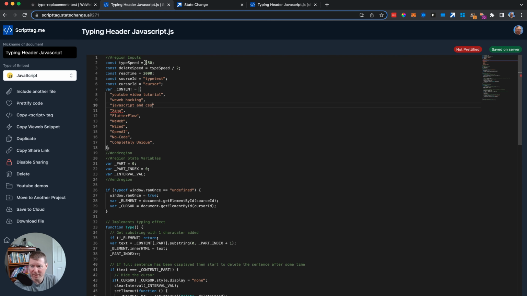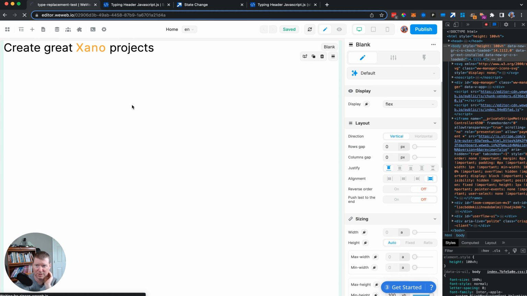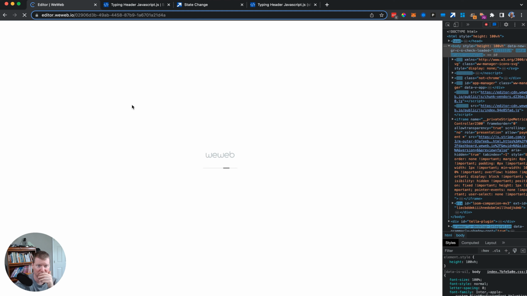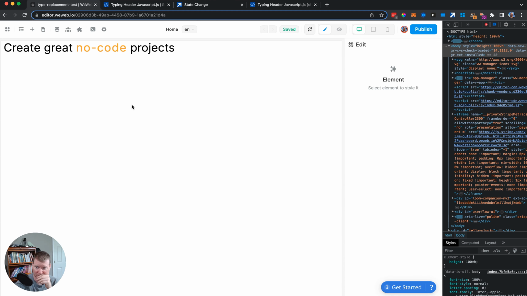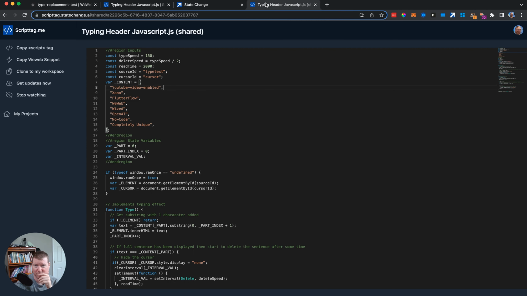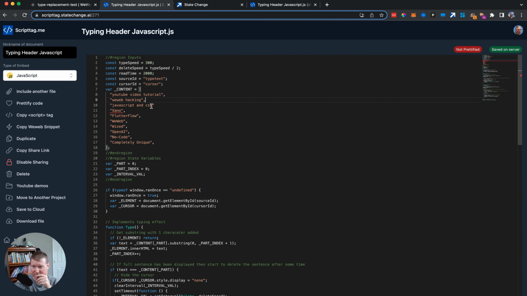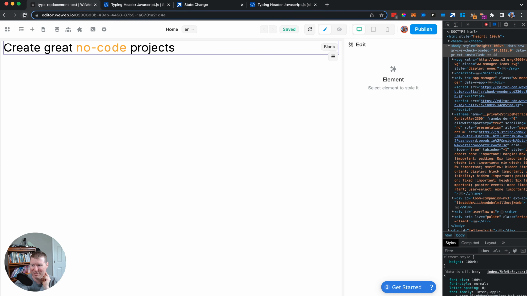All of that's fine. We can also make it go faster or slower. And the really cool thing about this is as long as we're using the same JavaScript, the fact that it's all externally hosted means the only thing we need to do to take benefit of this is refresh this page. And once we refresh this page, oh, and of course, you have to not break it at the same time. Yeah, okay, there's no comma there. There we go. Let's go back to the type replacement test, and we will refresh the page again.